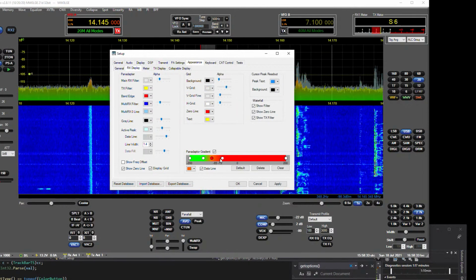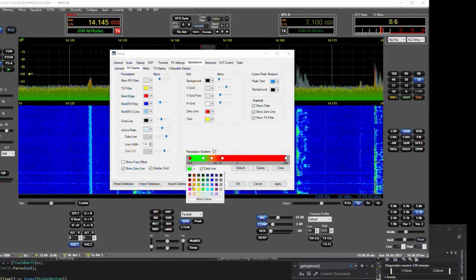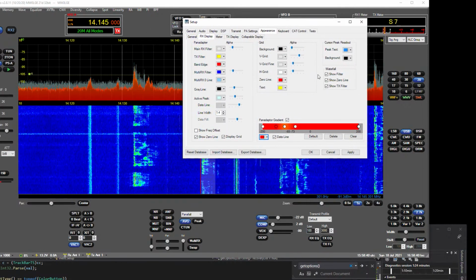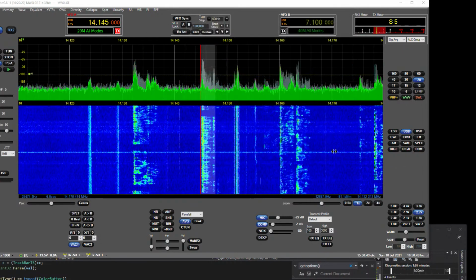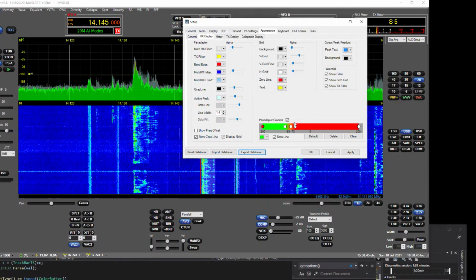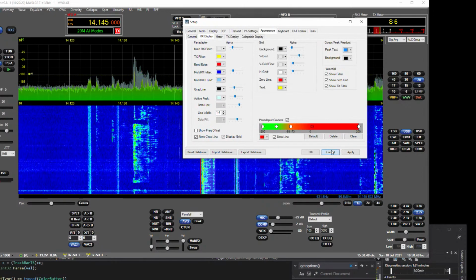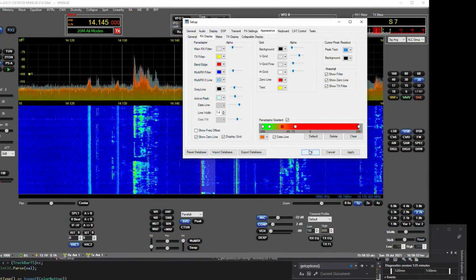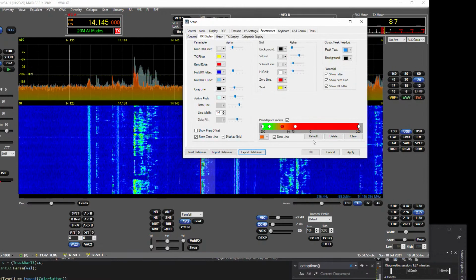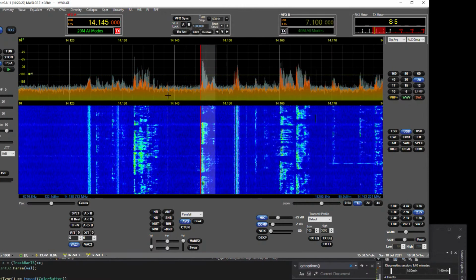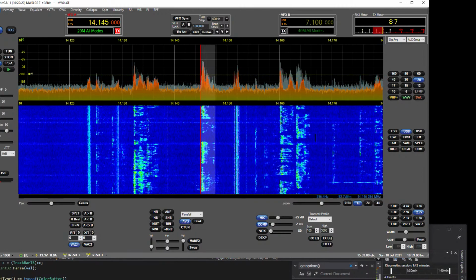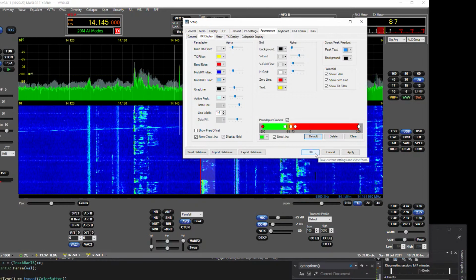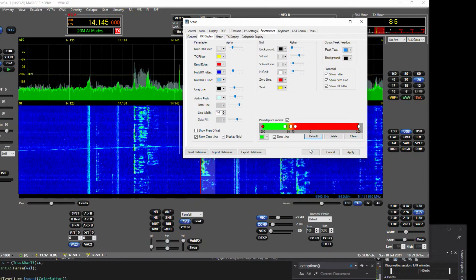It seemed that if you'd made an adjustment to this, let's make a drastic adjustment, and you hit cancel, it wouldn't recover properly. Even if you had a different thing in here and you'd saved it, then you went into cancel again, it restored the default one. So I think that might be resolved. I'll have to do some more testing after the end of the stream.